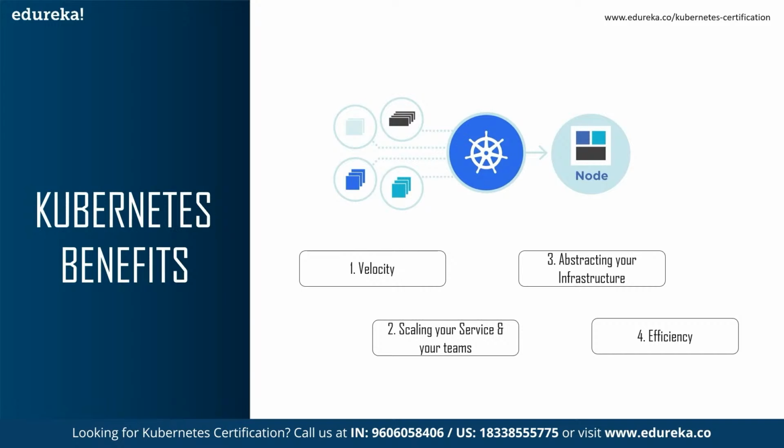The first one is velocity. Now, velocity is the key component in nearly all software development today. The changing nature of software, from boxed software shipped on CDs to web-based services that change every few hours, means that the difference between you and your competitors is often the speed with which you can develop and deploy new components and features. In this way, containers and Kubernetes can provide the tools that you need to move quickly while staying available. The core concepts that enable this are immutability, declarative configuration, and online self-healing systems. These ideas all interrelate to radically improve the speed with which you can reliably deploy software.